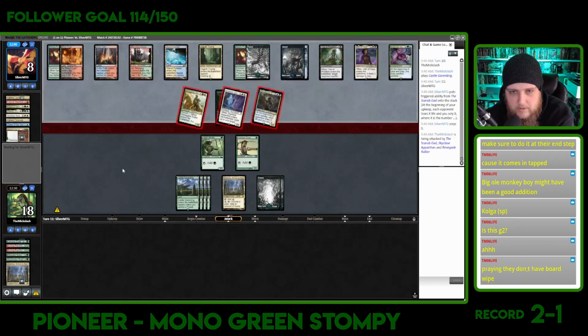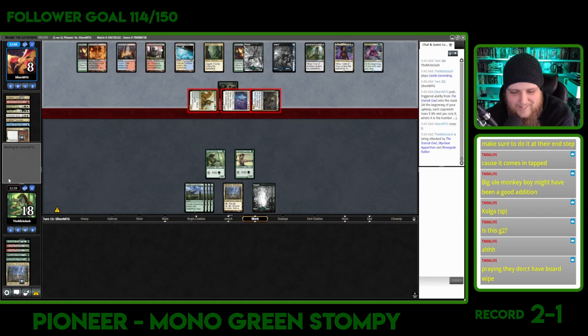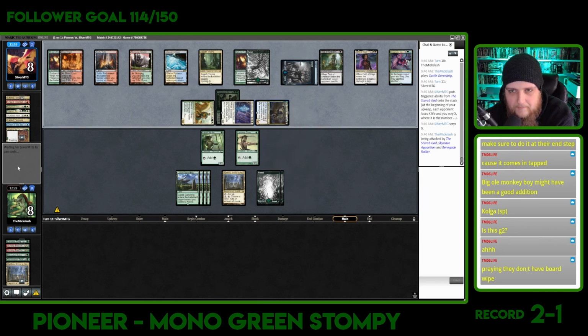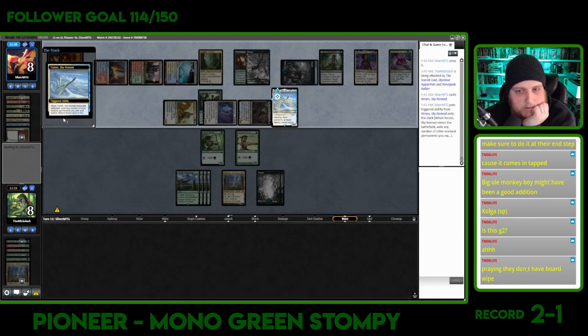Problem is now they can just start. No blocks. Can they do this at instant speed? I bet they can. I'm pretty sure we're losing this one. We've just drawn too much land. We could always turn it around, though. We could always just find some big, crazy card.